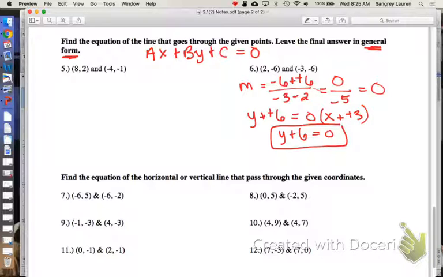Now there is a shorter way to do this one. If you noticed that our y values were the same, we talked about that is a little hint that your line would be y equals -6. So if you noticed that trick, that would be great. Just remember that you still do need it in general form. So all you would have to do is add 6 to both sides to make it look like the y plus 6 equals 0. So either way, if you do it with our 3 steps or you do the shortcut, you will get the correct answer.